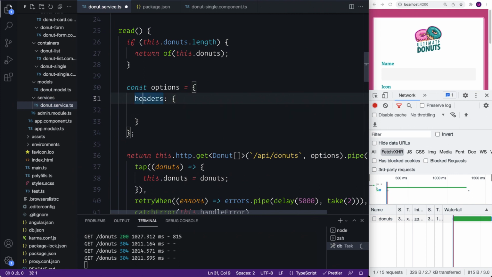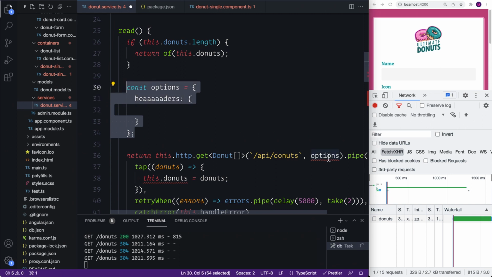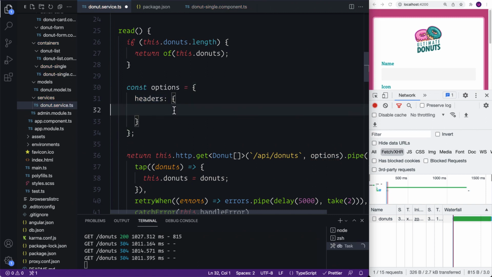Now, the great thing about this is if we were to spell things incorrectly, even though we're abstracting the variable and then passing it in, it's going to give us some TypeScript errors. So this is just another reason why TypeScript is a great choice for the Angular framework. Now for our headers, we may be used to doing something such as this. We do content type, and by default, we're using application/JSON.